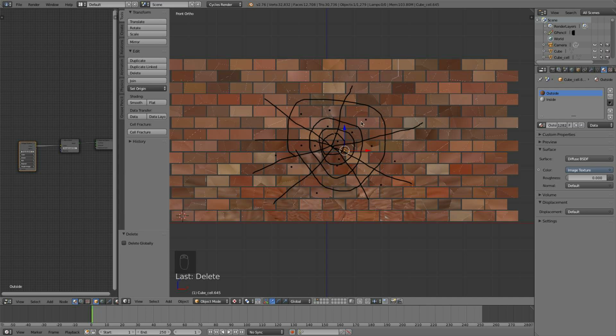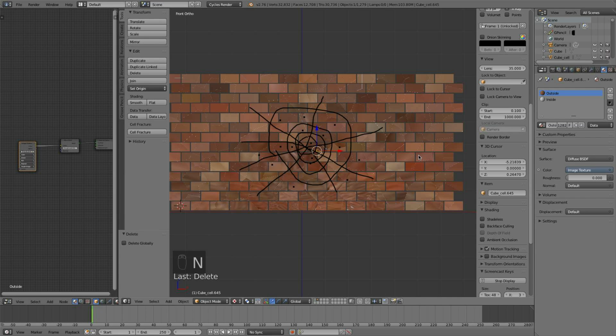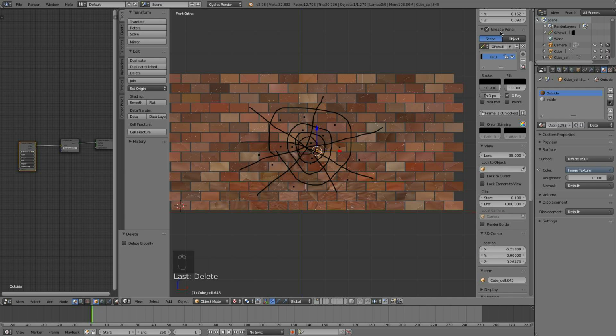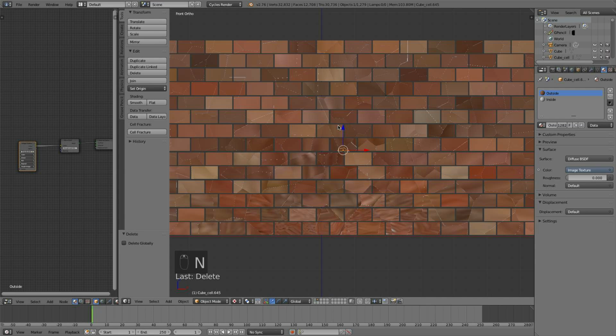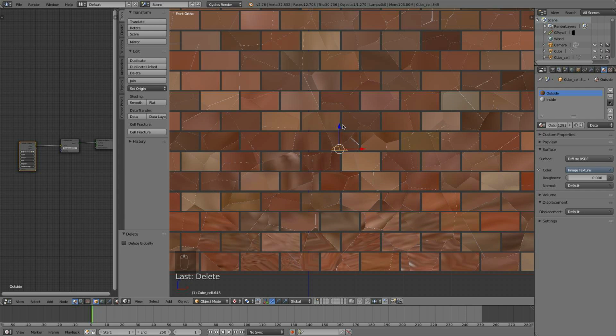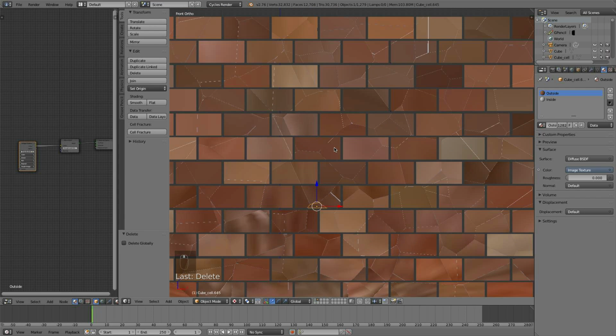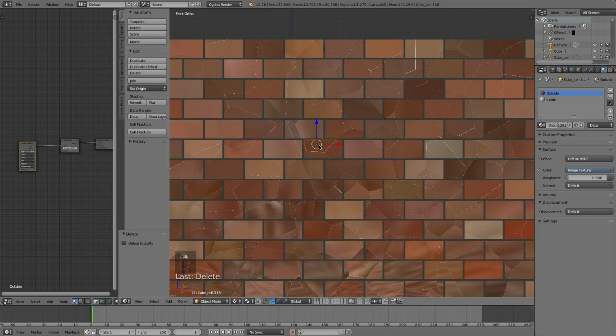So let me quick turn off the drawing here. You can just hit N, and in your tabs here, you have the grease pencil. You can just uncheck that, and it will turn it off if you're done with it. So yeah, it messes up the UV unwrapping. And basically, it would be super hard to come back and texture this now that it's a whole bunch of individual objects, because it would be crazy to try and do that.